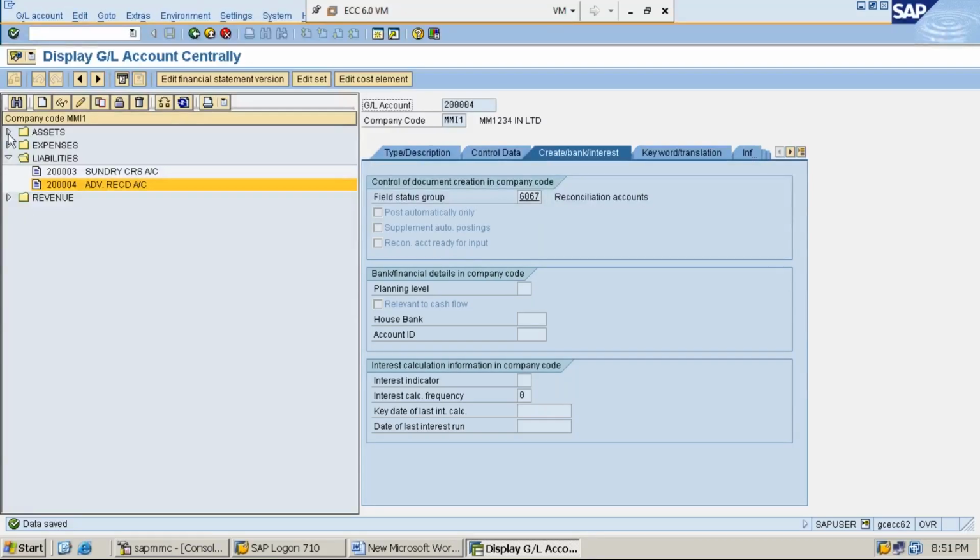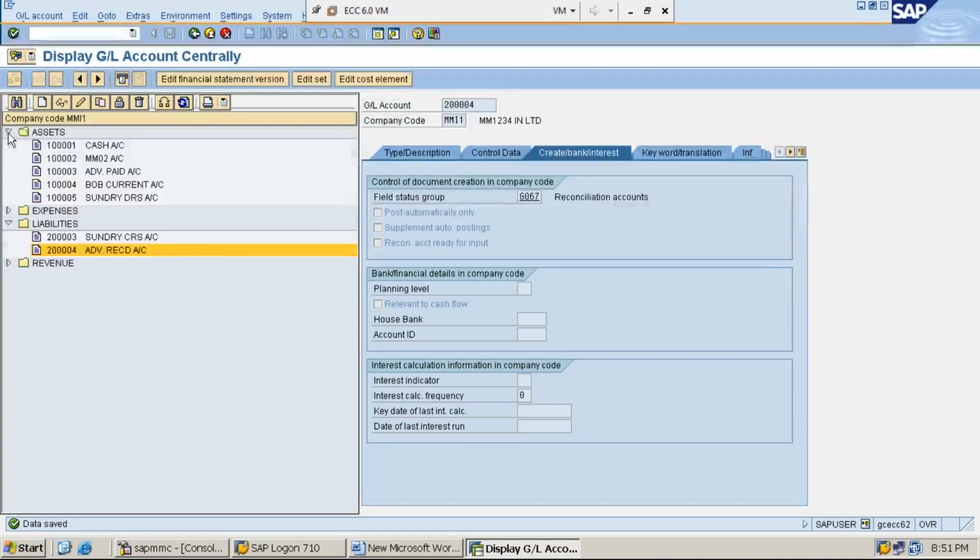Now look, I'm expanding assets. See here, advance paid. Visible? Look at the terminology. It is advance paid, and this is advance received. Advance paid means down payment made by the business to its vendor.